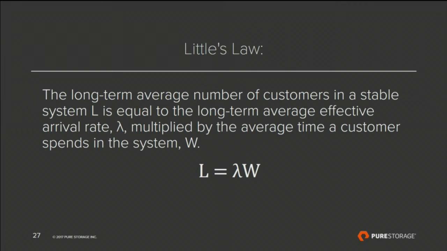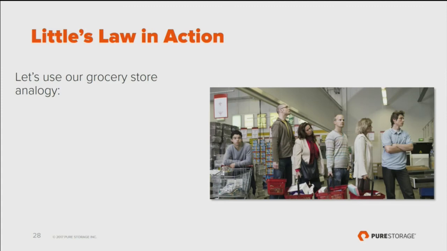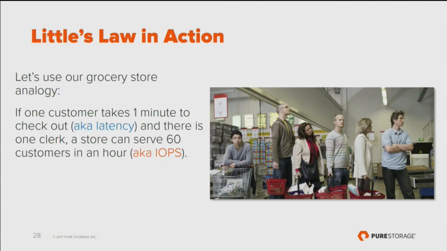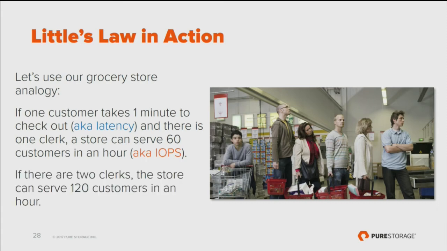If it takes you so long to do something in this amount of time, this is how many times you can do it. This is how you can calculate IOPS, if you know your average latency, the average time it takes to process it. And you can get pretty close to figuring out what that IOPS is going to be if you know the amount of outstanding IOs you're pushing. All right, so let's use our grocery store analogy again. If a customer takes 1 minute to get through that line, you can serve 60 customers an hour, the IOPS. If you double that outstanding IOs, you can do 2 at a time, you can do 120 customers an hour.